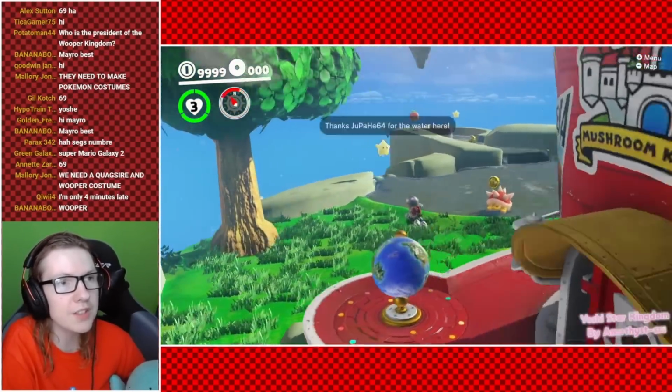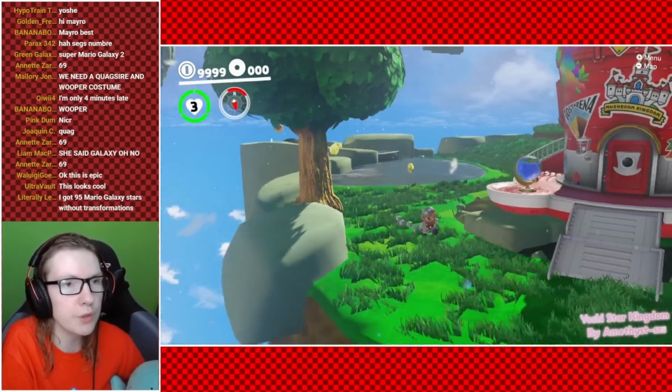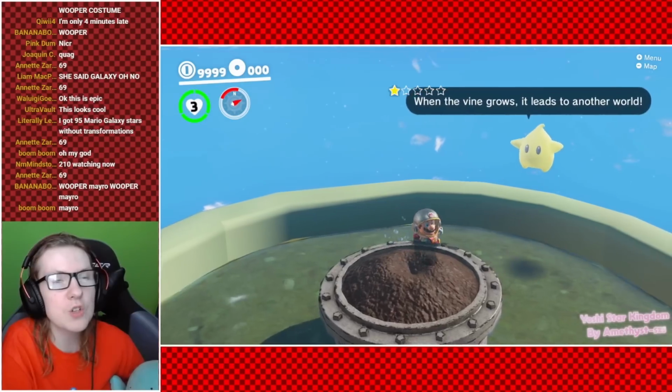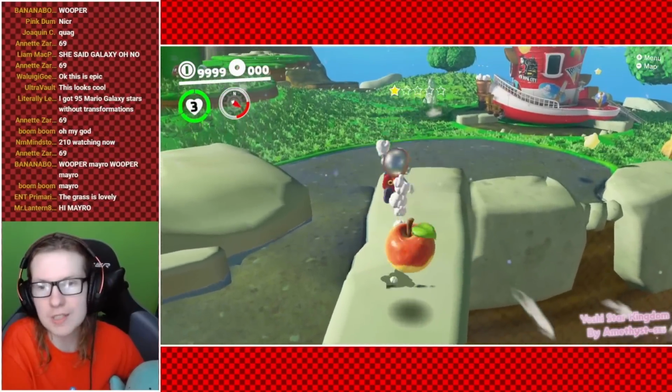Look at this. Oh my god, there's a Luma. Oh, this looks amazing. Look at the grass. The grass moves when you walk through it. That's awesome. Wait, is this the first star? Oh, it's like a star shard. When the vine grows, it leads to another world. All right, noted. And there's some apples here for Yoshi, obviously.